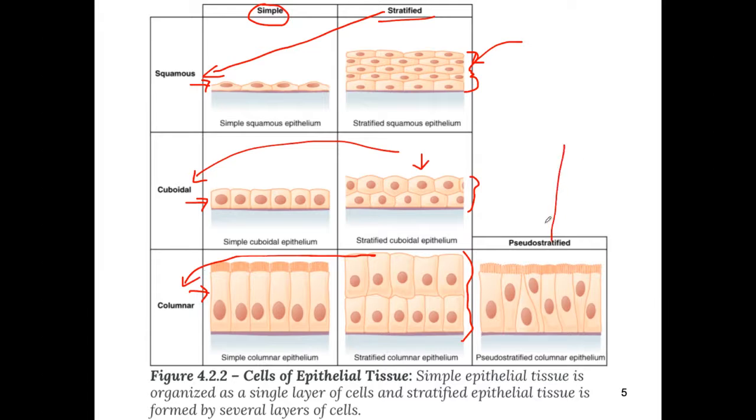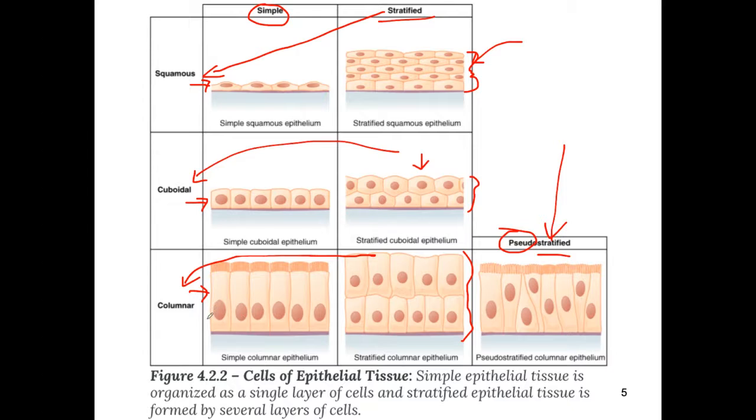Now there's one other category that I want to introduce you to, all the way on the bottom right here, called pseudo-stratified. And this word pseudo means false. So there's something about this that gives it a false appearance of being multiple layers. Well, what is it that gives it this false impression?